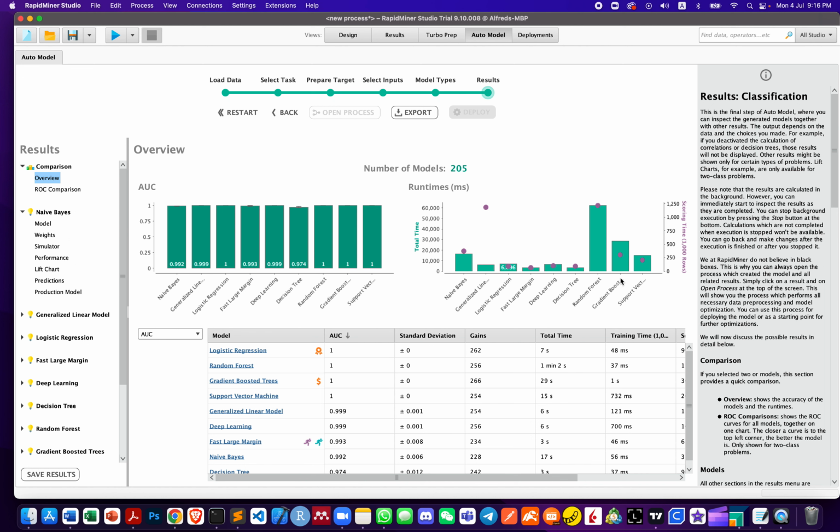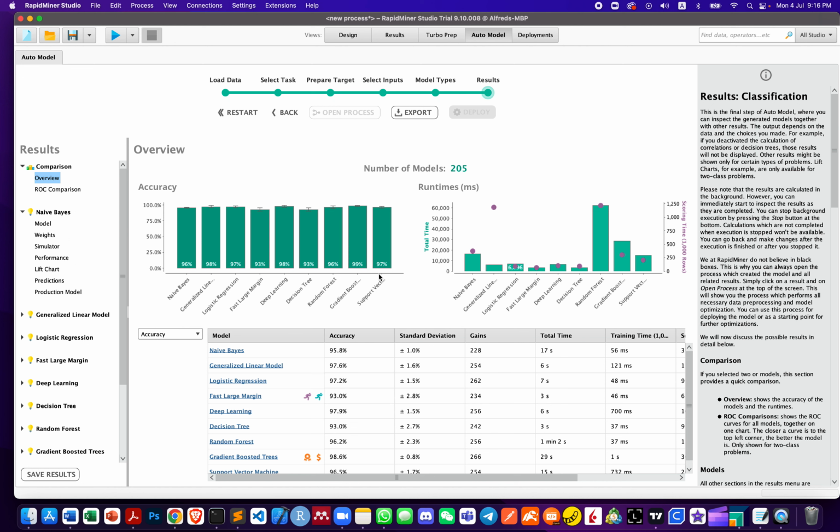And we might also not want to consider the gradient boost because of the high runtime. So in this case, given that the support vector machine has 97% and a relatively low runtime, we might want to consider the support vector machine for this problem.